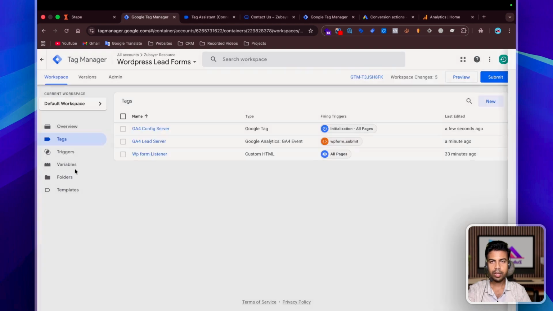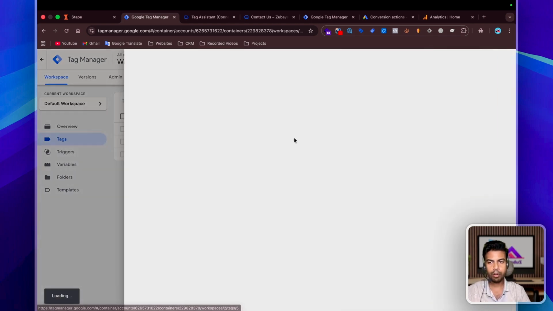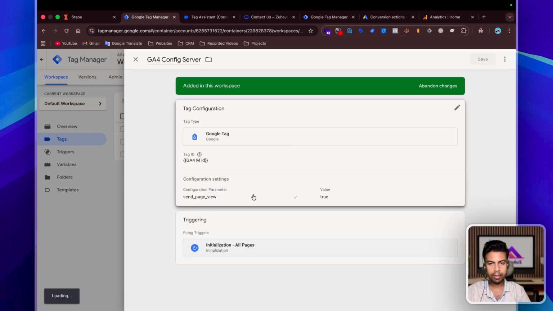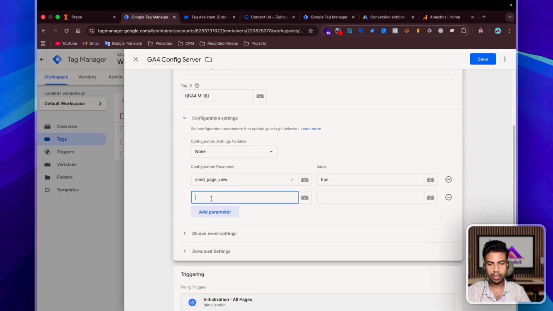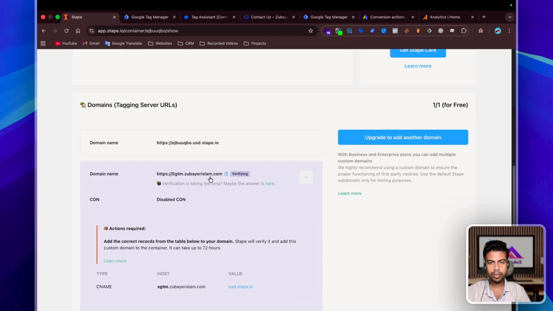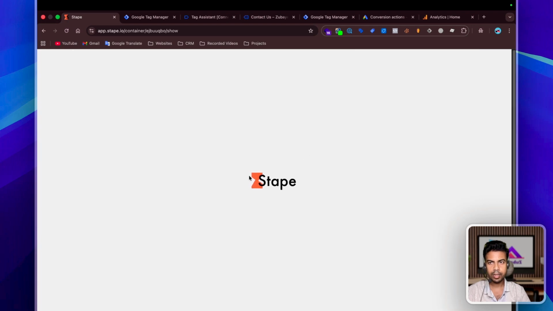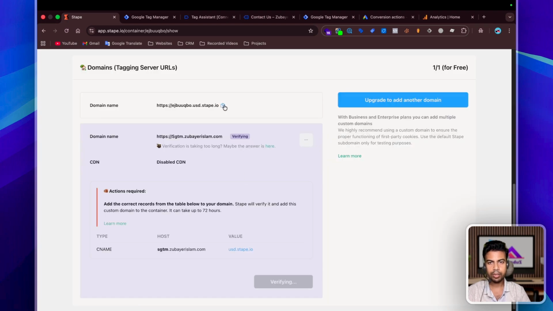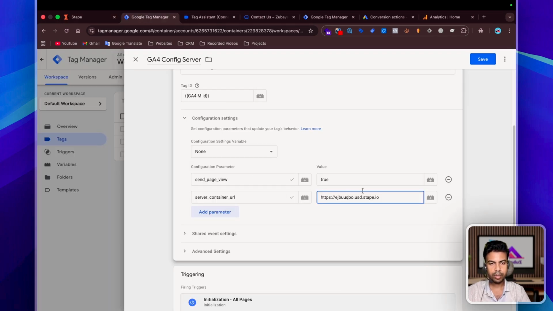So now if I open the event tag, I will find that it is working, it is found. Yeah, it's found. Now we can send the data to the GA4 server, but we also need to add something here, otherwise it will not work. That is the server URL. We will use this one, but right now I am using this one because it is verifying, but I can check it again. Oh, it is still verified. So let me use this one to just continue. Okay, this is the server URL.